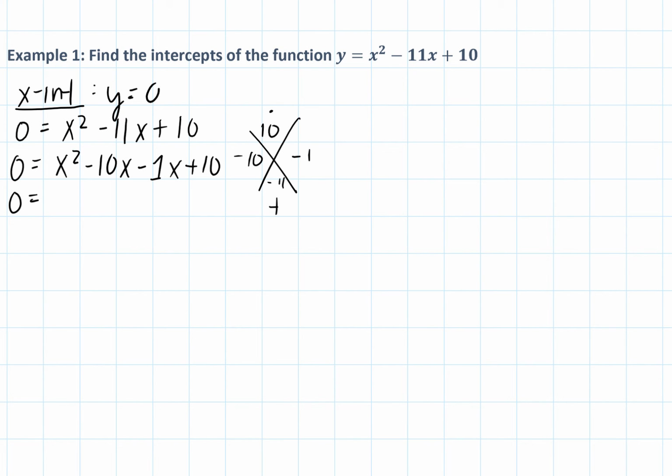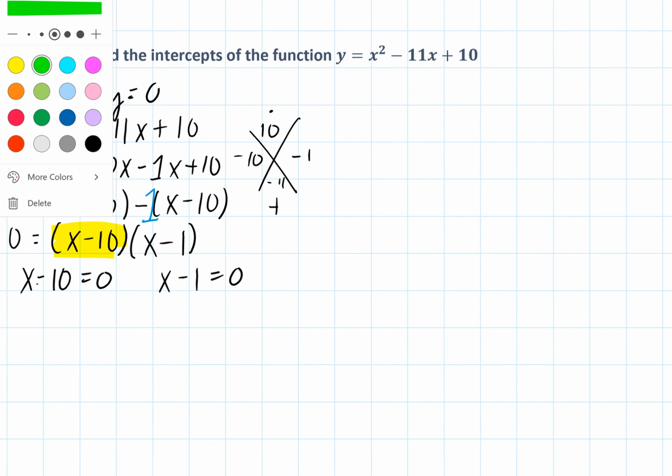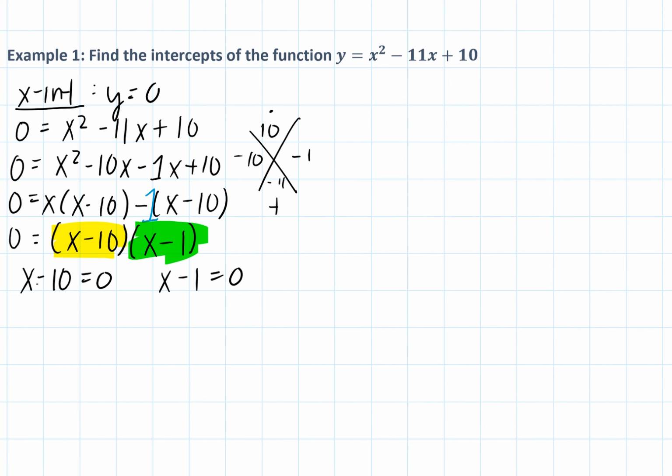We can solve this equation by factoring. It's always a little bit faster than using the quadratic formula, so I try to factor if I can. Notice I'm getting x minus 1 for that second factor because of the hidden 1 there. I set each factor equal to 0 because essentially I have something times something else is 0. We know the only way to multiply two things to get 0 is if one of them is 0. So either x is 10 or x is 1. That gives me two x-intercepts, (10, 0) and (1, 0).